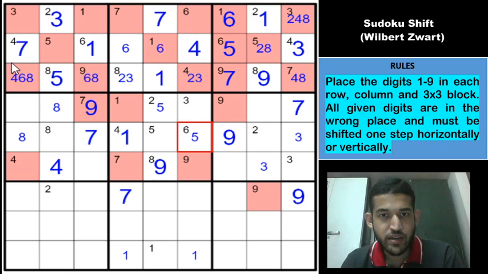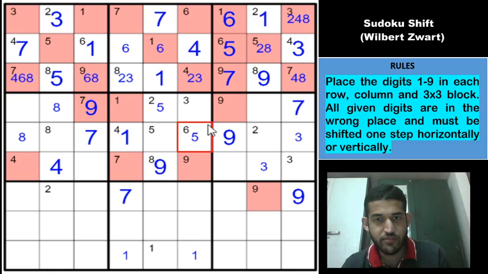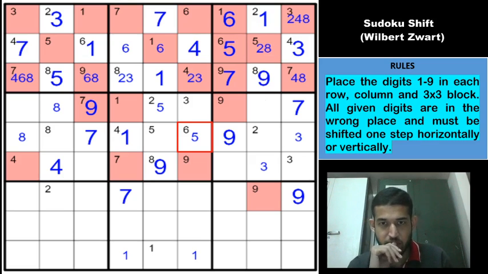This 7 is done. The 4 is either here or here. This 8 has lots of options. This 6 cannot move up, cannot move to the left, can either move down or right. Again 2 options left, so not much help there. 9 is done. This 8 is either moving up, right or down. So many options, so not much help there.